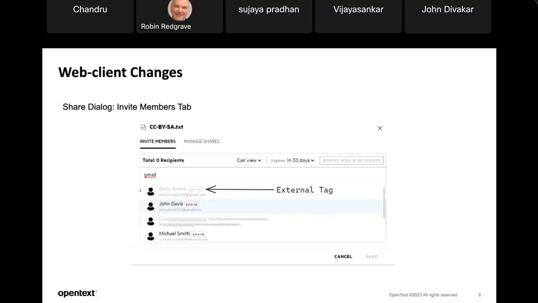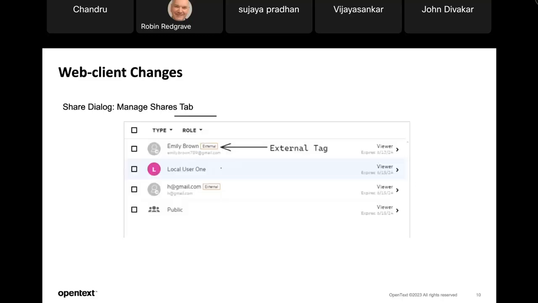The tag means that this user is coming as part of an external LDAP. For the internal user, it remains the same, with no tag or mention. This new tag is added only for external LDAP users. This is the invite members tab. Let me go to the next screen.